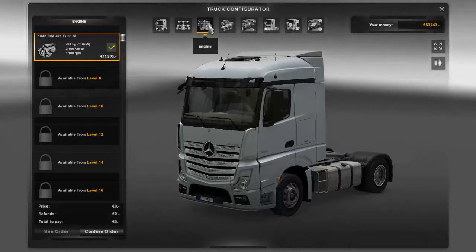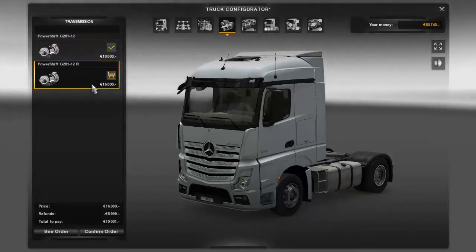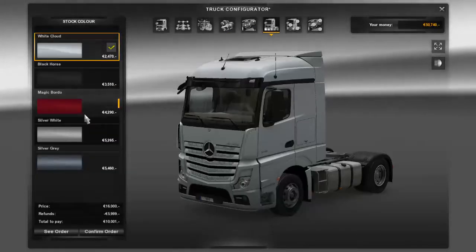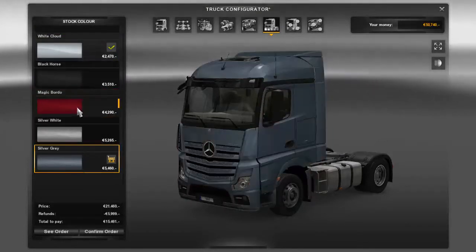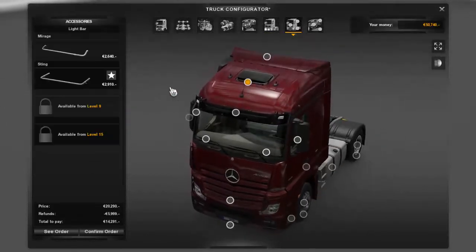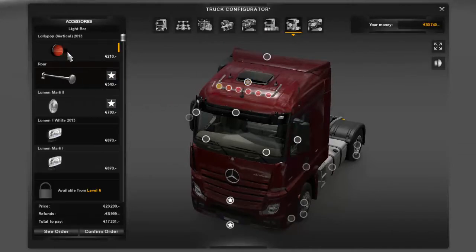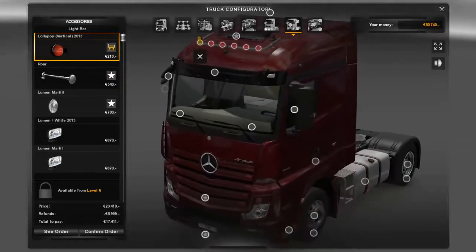Can't do any of that anyways. Can't upgrade the engine. I'd really like the transmission. We'll see. Not going to worry about the interior. The color, I'd honestly like to go with, yeah, I like the red, if I can afford it. There's so many upgrades. I want a light bar, damn it. Really? That's new. I don't even know what that is.